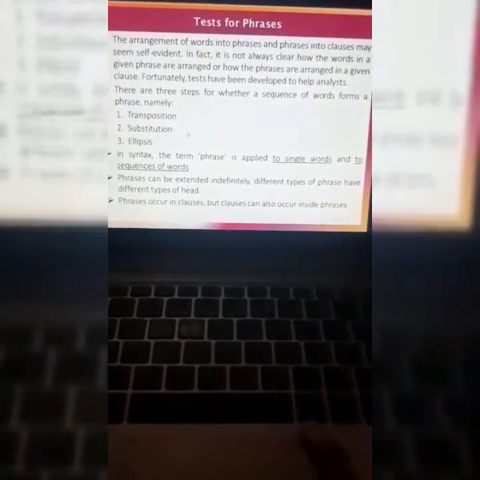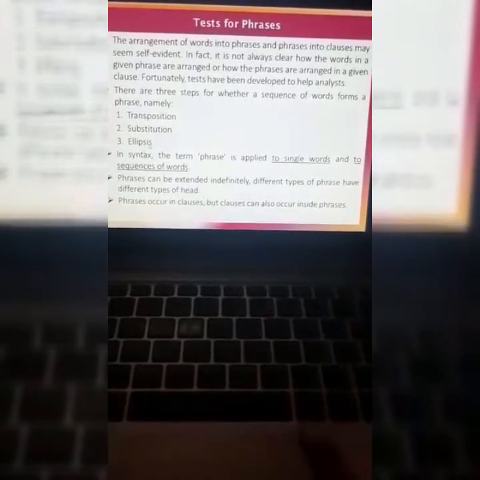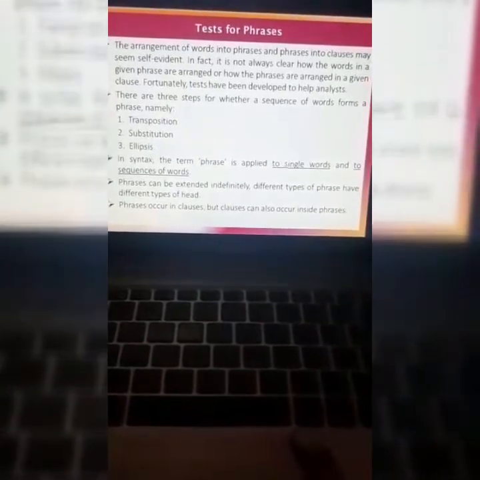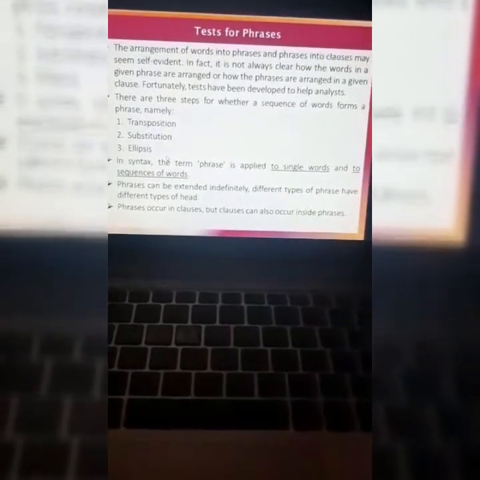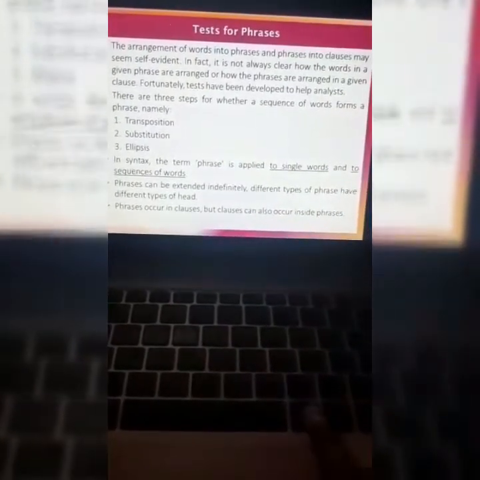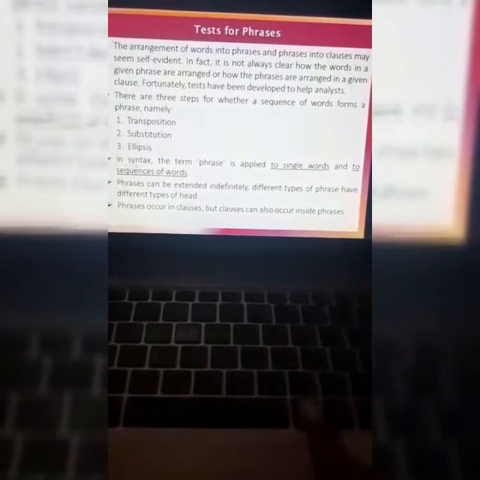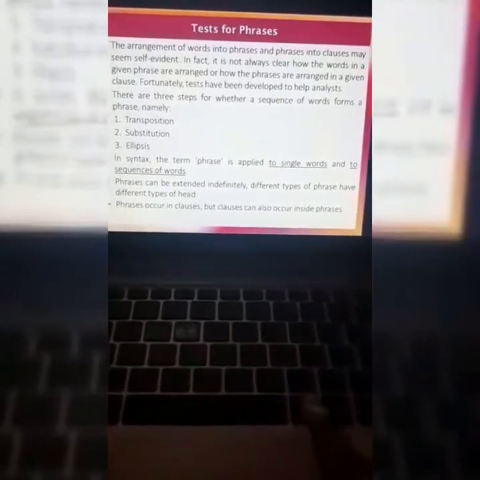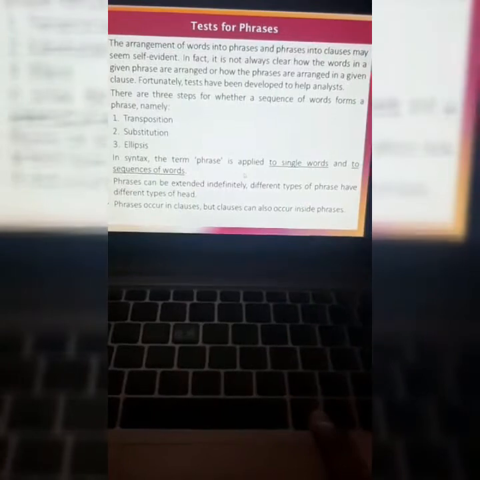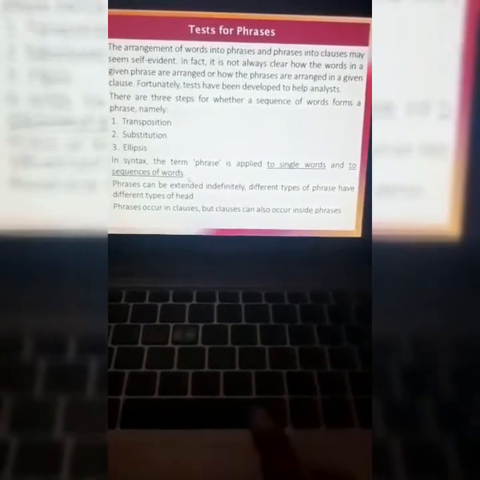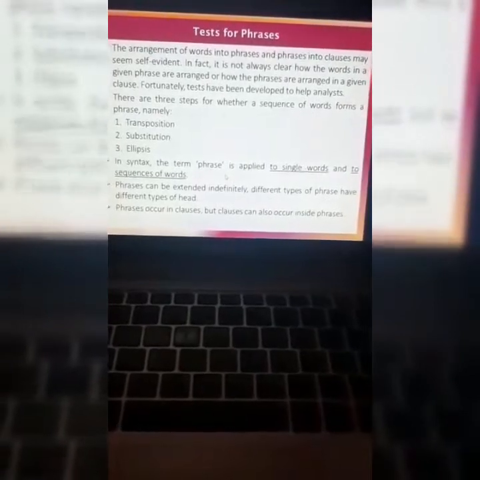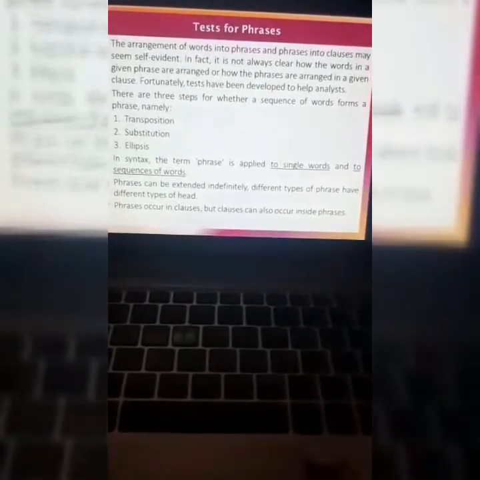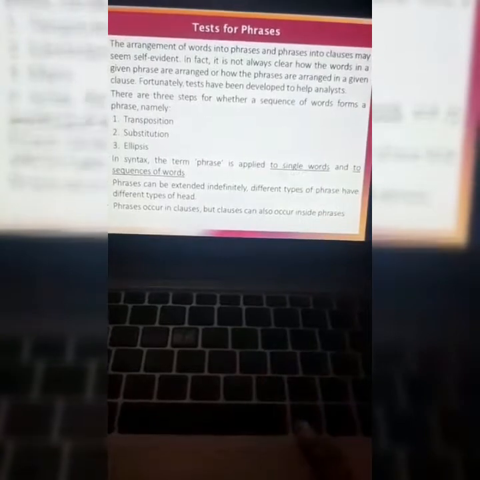Ada 3 seperti Miss bilang ya, untuk membuat kalimat efektif, but beforehand ada 4 sebenarnya, tapi it's okay, yang penting 3 dulu karena yang 4-nya nanti sudah dijelaskan di slide berikutnya. In syntax, dalam kalimat berarti ya, in syntax, so same as in sentence. The term phrase is applied to single words and to sequences of words. Jadi dalam satu kalimat, kalau dia sudah sampai kalimat, satu kata saja dalam sintaks itu dianggap sebagai frase.